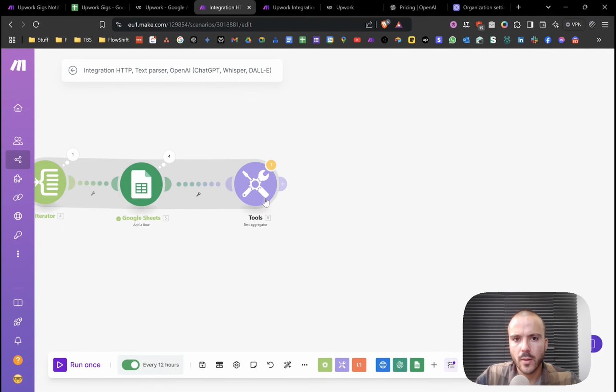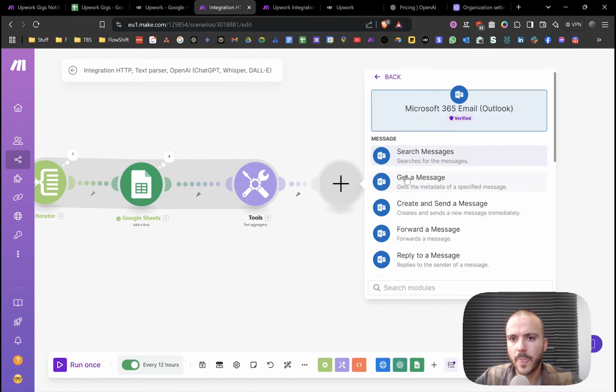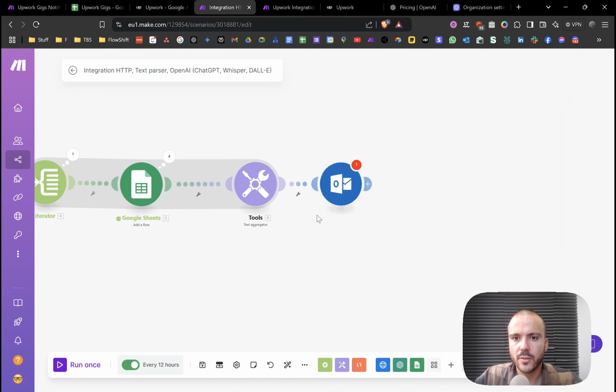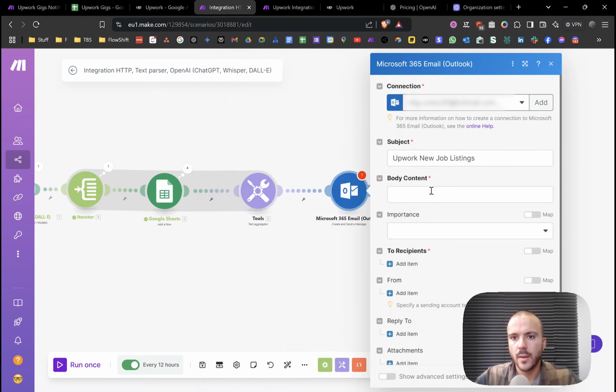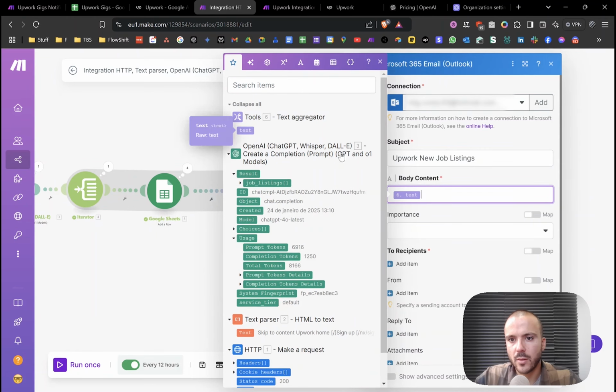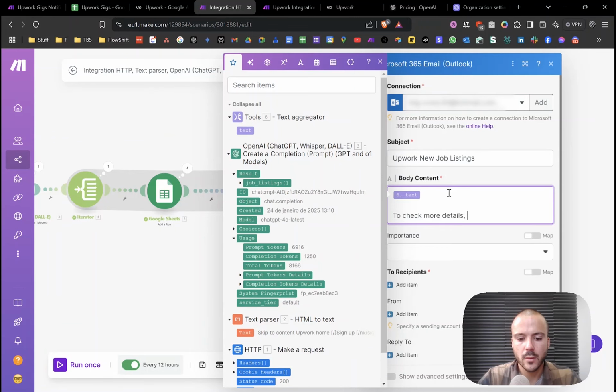So once again, you'll have to log into your email provider. I'm going to use Outlook here, create and send a message. Subject is Upwork new job listings. And the body, I'm just going to copy that, and then to check more details, access Google Sheets.